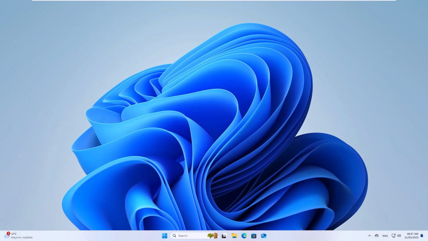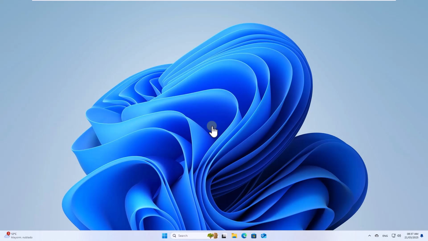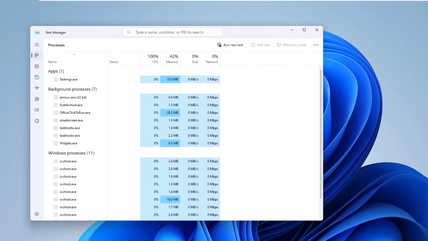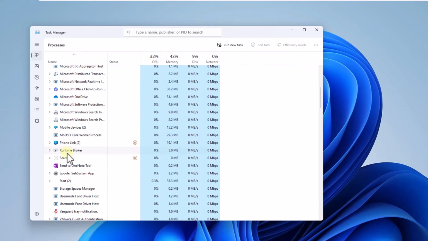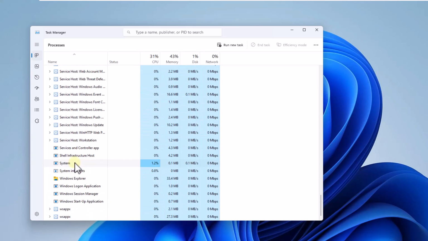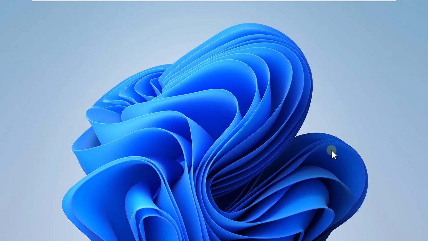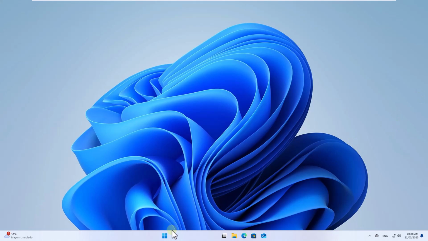Today in Solvetic, we will see how to fix taskbar disappeared Windows 11 Lenovo, HP, Dell, Acer. You must combine the keys Ctrl plus Alt plus Delete. In the menu, choose Task Manager. In the Manager, select Windows Explorer. Now click on Restart Task. Wait for the environment to be loaded again. You can validate that the taskbar is functional.